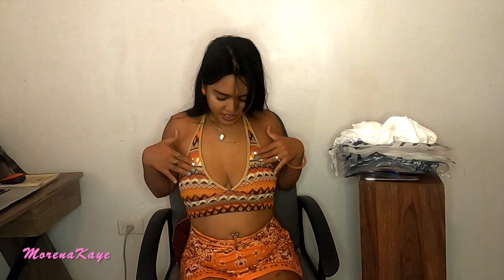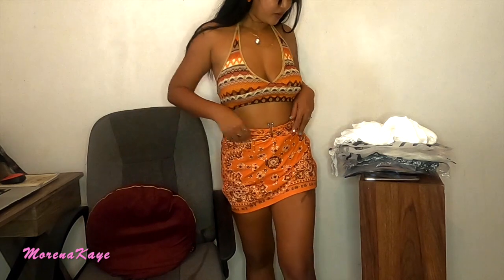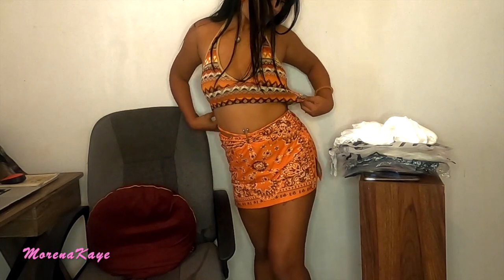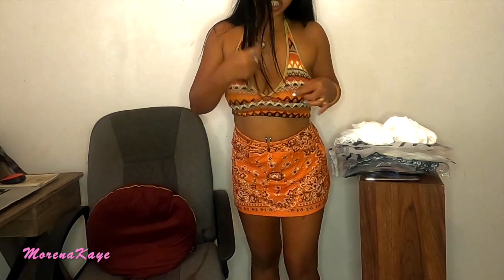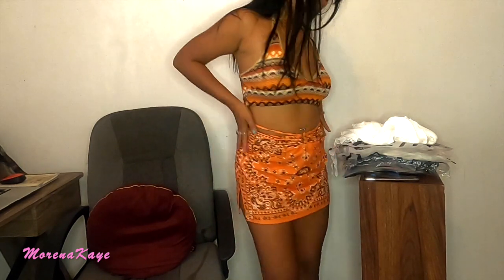So this is how it looks. It's okay if you don't wear something inside, like a bra. It's fine, and it's not really see-through. They cannot see anything inside. So this is how it looks, and I'm going to stand up so you can really see the whole body. Okay, wait. Yes, so I need to check here. So this is how it looks. It's really stretchable, and I love the print. It's like something crochet, something like that, the cloth. So this is the back, and that's it.